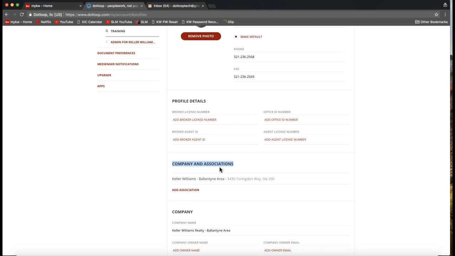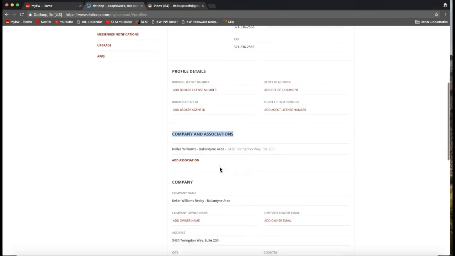The reason this is so important is because if you are not connected to your market center, you will not have access to all of your market center forms that your office staff so graciously adds to your account. So this is an extremely important step. Again, if you are not connected to your market center, no worries. Just email support@scottleroymarketing.com and they can get you fixed up right away.